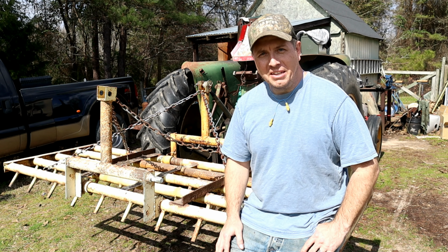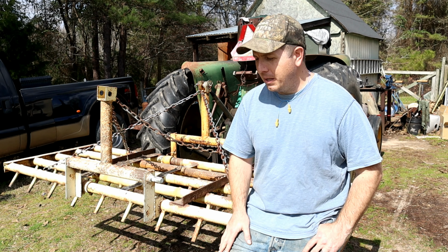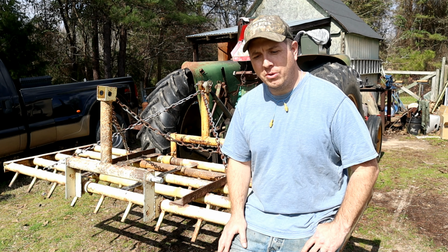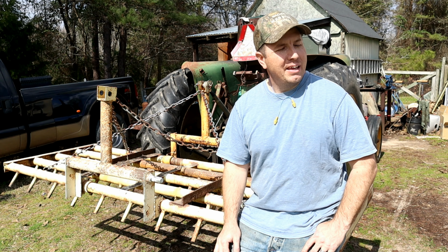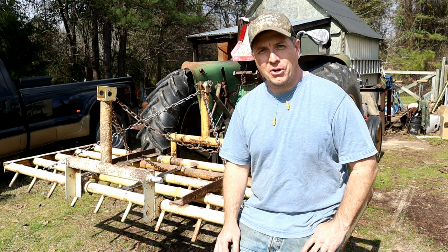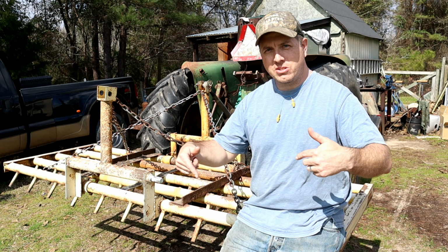So we'll see. But this is a harrow here. This could also be called an arena drag. They've also got a chain harrow, which is a bunch of chain links kind of intertwined. And then there's also a disc harrow, which is a three-point, and it's got layers of discs, and those discs kind of plow up the ground.